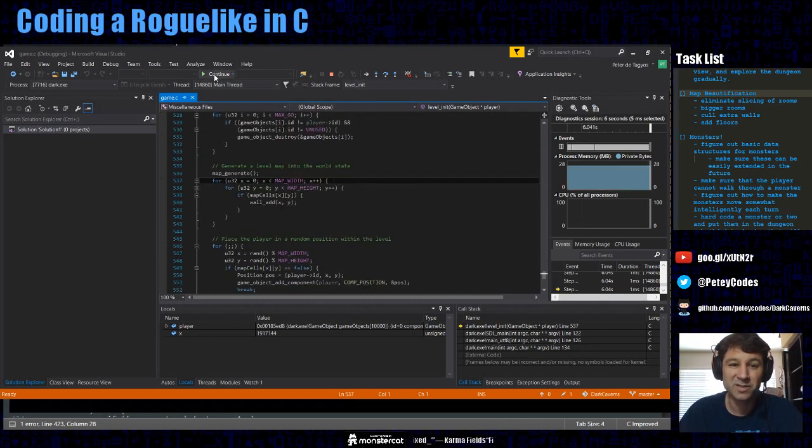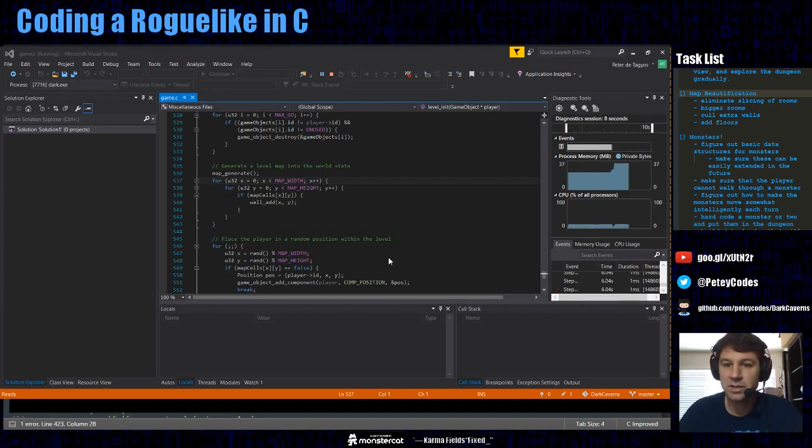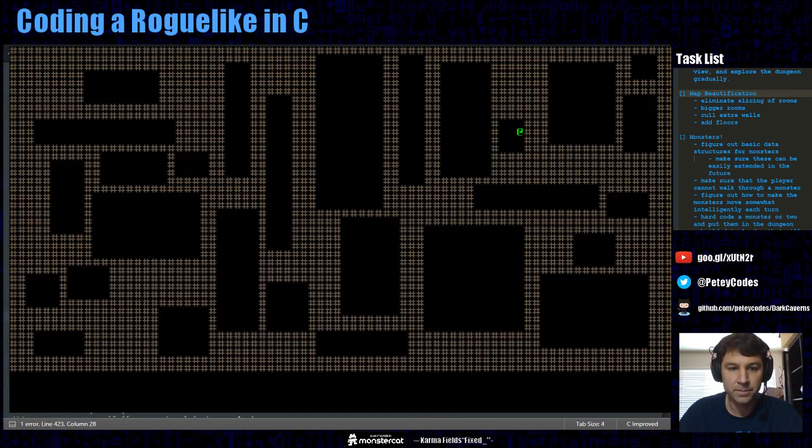Continue. Okay, so here is our map without hallways, because I basically stepped out of all that hallway stuff.